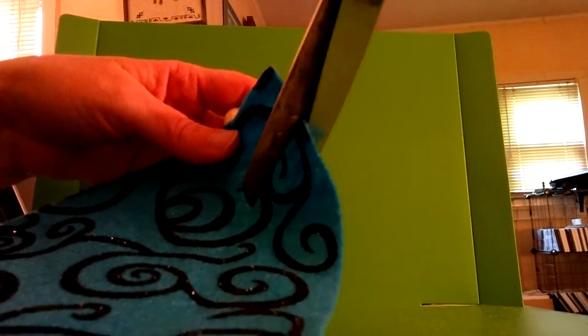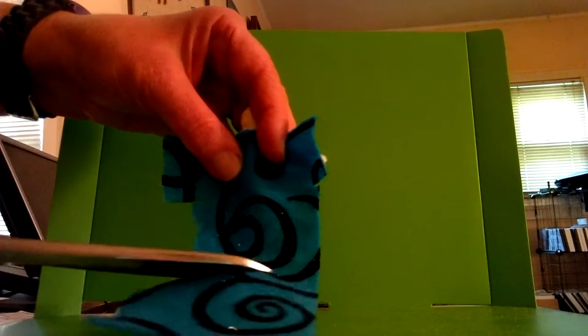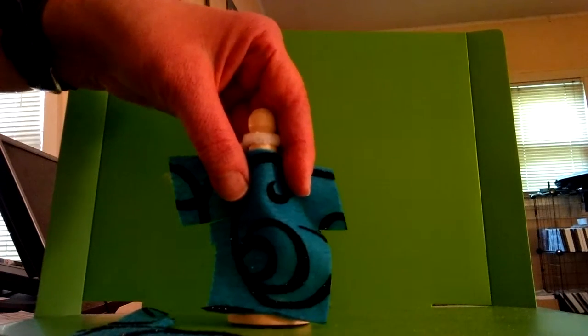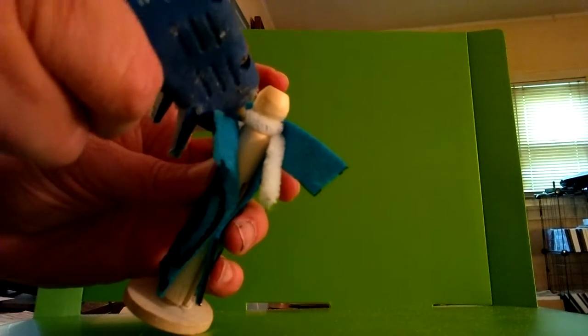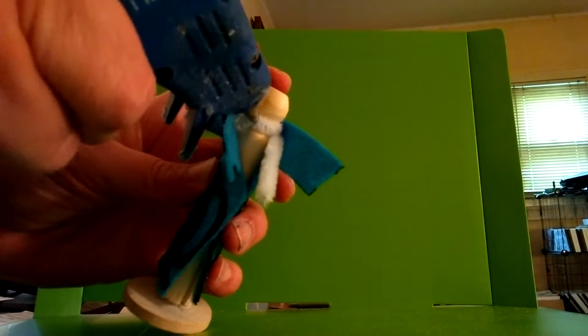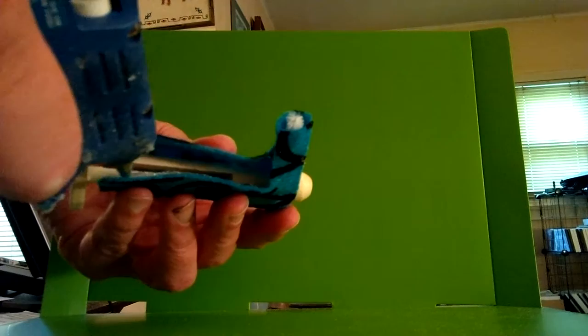While your face is drying, take your felt, fabric scrap, or similar material and place it against the doll's body. You'll be cutting a rough T-shape that's slightly wider than the body. Once you're finished cutting one T-shape, cut a second T-shape for the back of the doll. Take your hot glue gun and glue one T-shape around the neck with a small dab of glue, then glue the other T-shape to the first until you have an outfit.